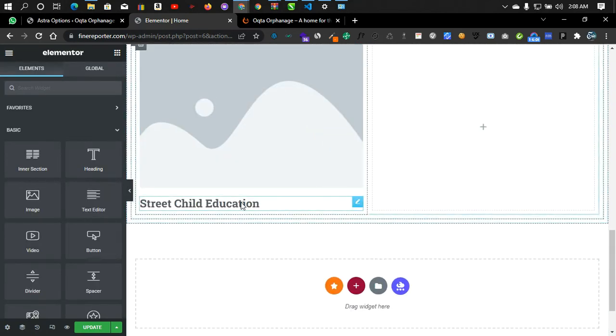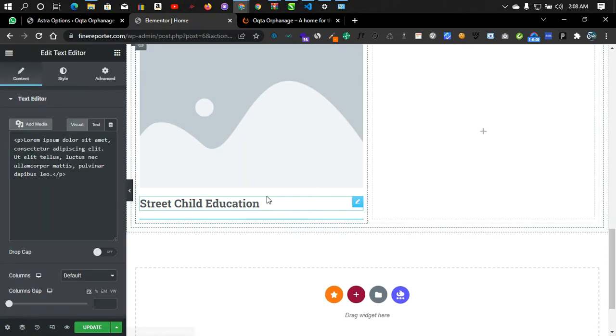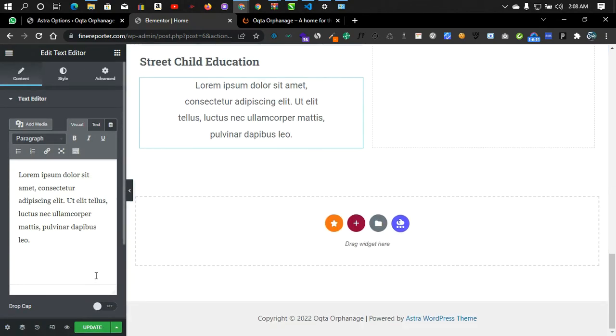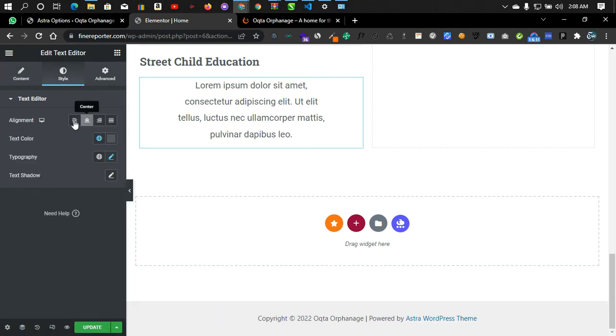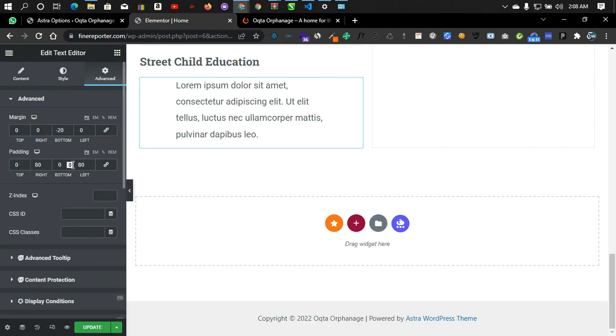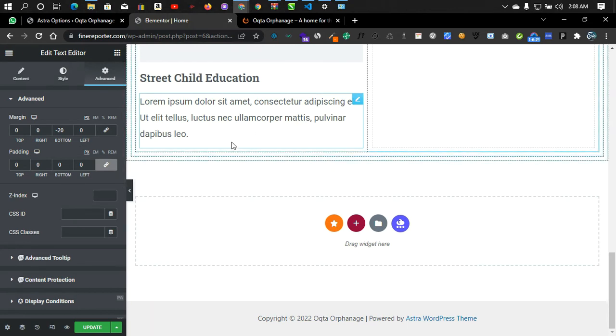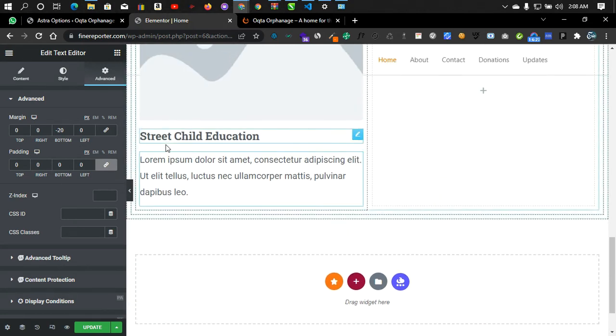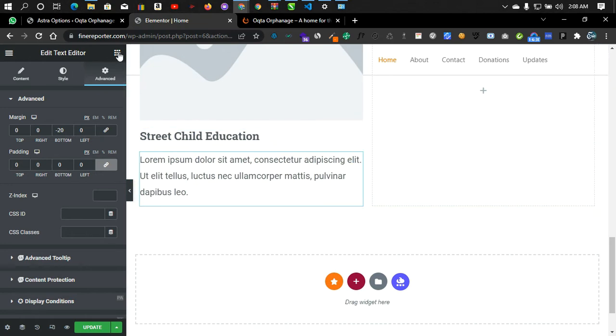This time I'm going to paste it. Let me go to style, align it left. I'll come here. Let me just take off the paddings. So let me just link this together to make it 0. Great. Now this is the program, this is a short information about it.